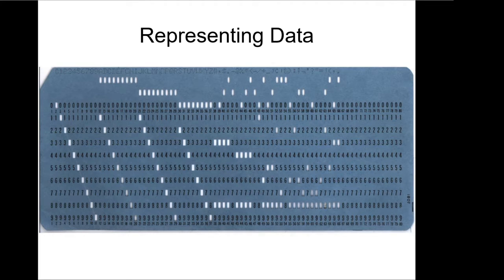Let's talk about how computers hold information. This is a picture of a punch card. It's something computers used about half a century ago. It's just a piece of stiff paper, about the size of a sheet of paper, and it's got holes punched through it, holes in different places. And this was a way of storing information that a computer could easily read.